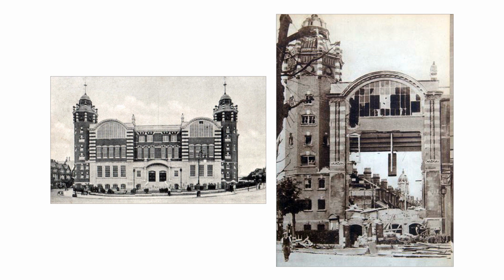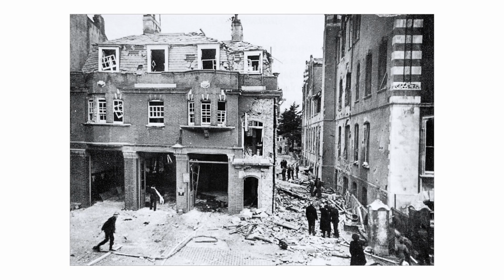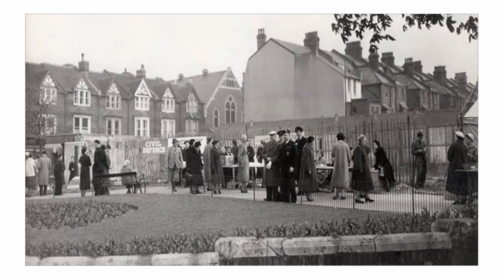Massive damage done, of course, and on the other side of the road, the properties here weren't seriously affected. They were capable of being renovated, but that certainly wasn't true of the Eastbourne Fire Station that was located behind the Institute. Now here's a picture of the same site with all the rubble cleared away, of course.